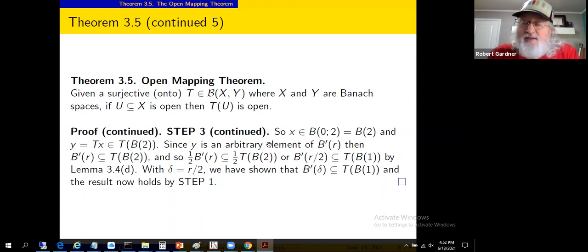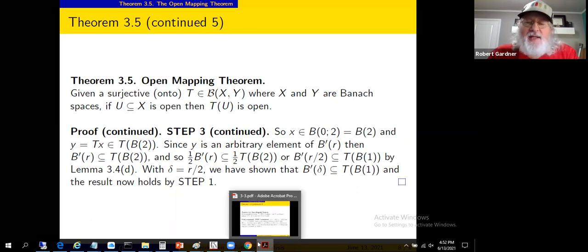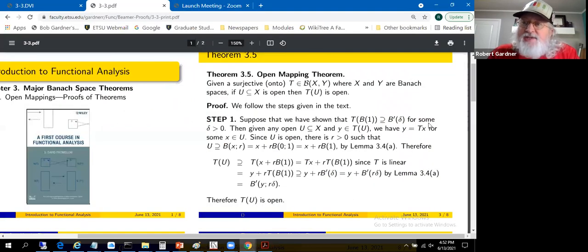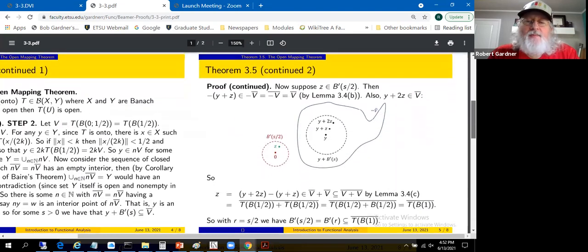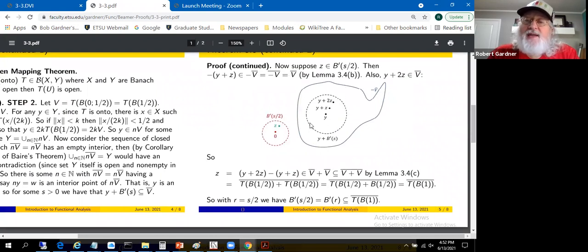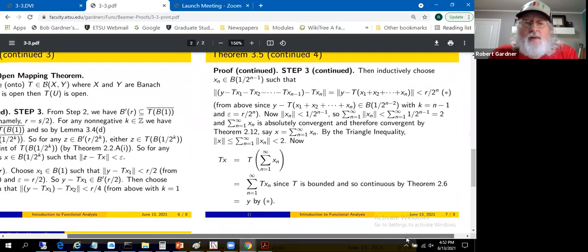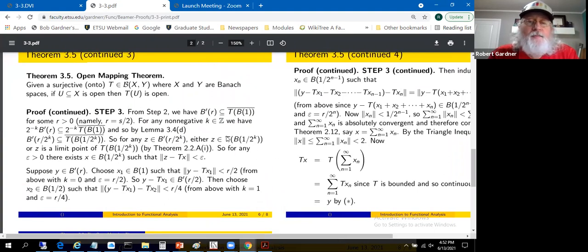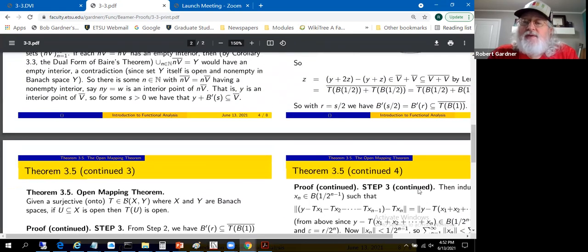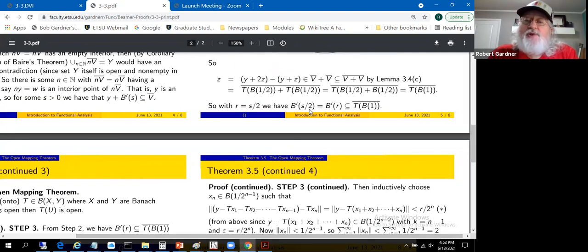There's only 6 slides of arguments. We had a picture. It's elaborate and full of details, but really, we started with a ball of radius s. To deal with this vector z, we had to cut that radius in half. We chose z from this ball, so z from B prime of s over 2. So we've taken that radius s and cut it in half to allow us to access this z parameter as needed. And what we got from that, let's see, previous slide, here it is. What we got from that is B prime of s over 2 was a subset of T of B of 1 closure. I've got to get rid of the closure.